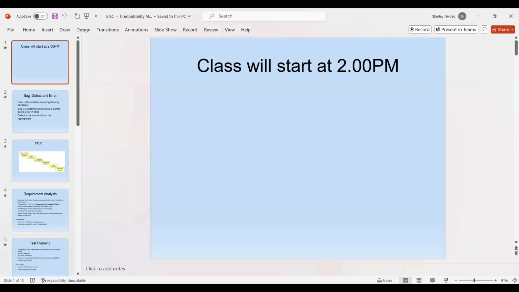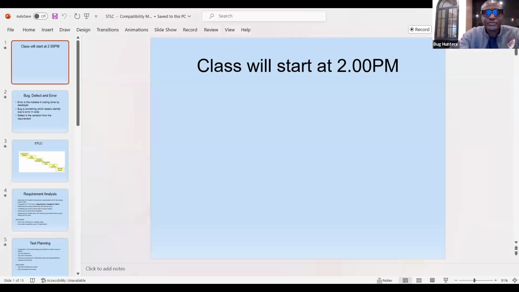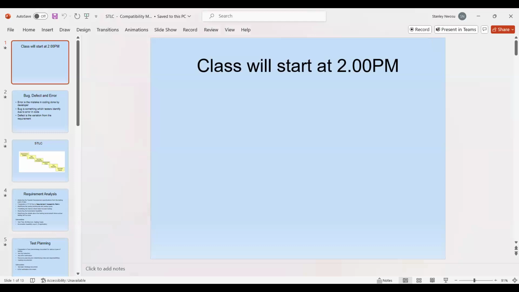Let me just mention the waterfall model. Waterfall model, anyone? And the V model. The V model is one of them. Yes, you guys are right. And anyone else again?